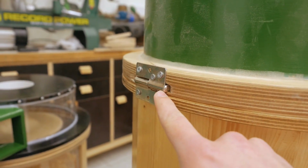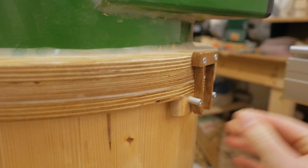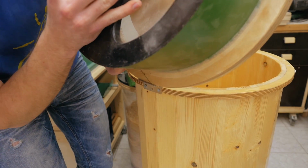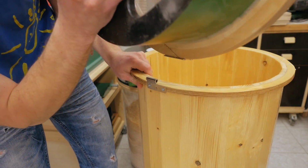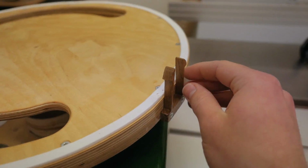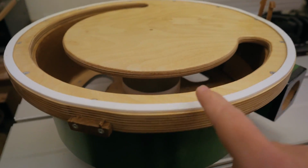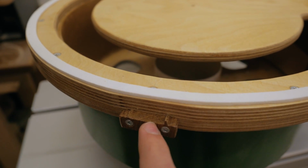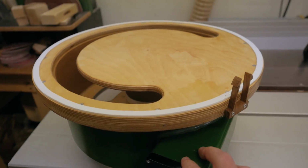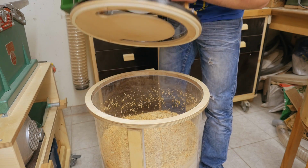On the old one I had a hinge in the back which was quite tricky to attach, and a clip in the front that hooks onto here and keeps it shut. And so it can swing open, and then I have to open it about to here, and then I can separate the hinge. Like so. That's a little difficult. And I kind of have to lay it down like so because these clips are kind of fragile, and a lot of people were afraid in the video where I made this that these might break off, and guess what? This one is probably the third replacement part and everything broke. So yeah, it was kind of a neat idea, but not the most practical design. And on the new one, I just have to flip up these two brackets on both sides, and then I can take it off.